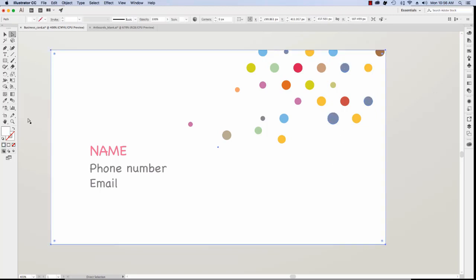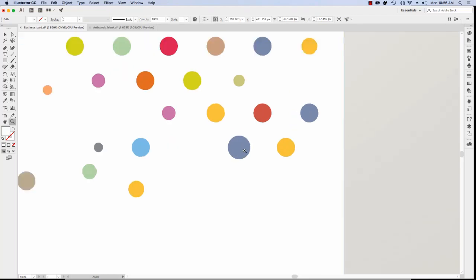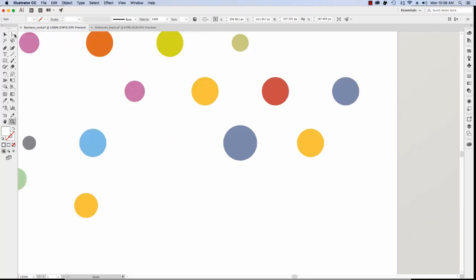Now if you zoom in on one of the circles and click the circle again with the direct selection tool, and you click on the top anchor point, you can see some lines appear. These are called direction lines and they determine the parameters of the curve. If you click and drag one in the direction of the direction points at the end of the line, now the anchor point doesn't move, but the shape is modified. I'm going to undo again.